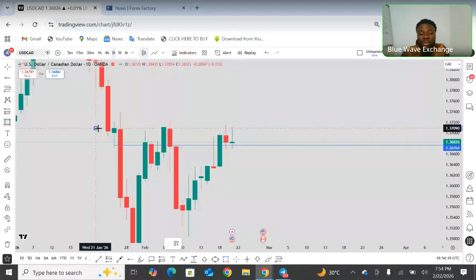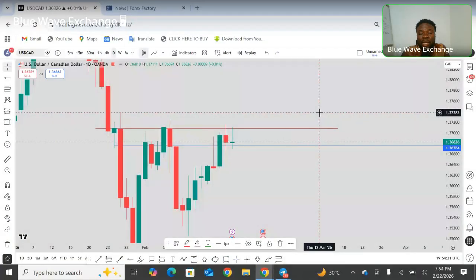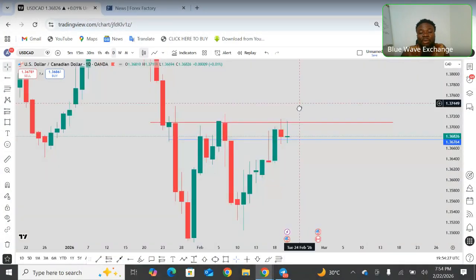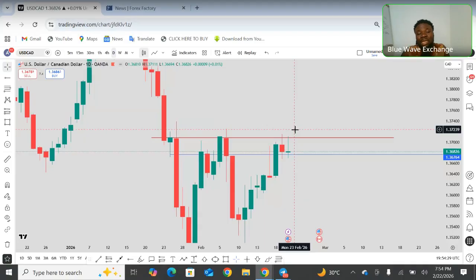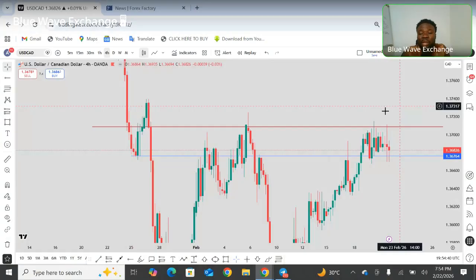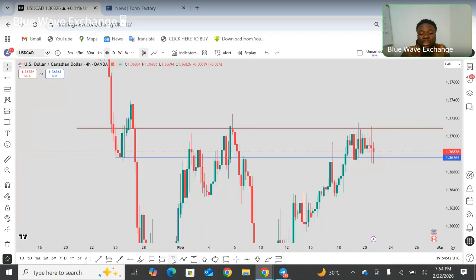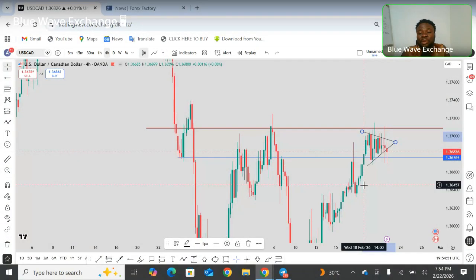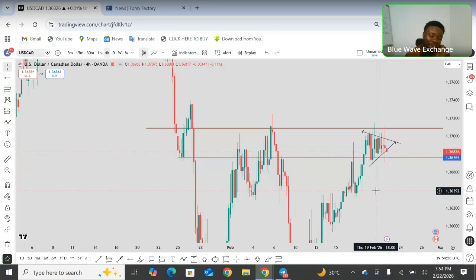The daily time frame closed with not an encouraging candle. So you have some rejection. So when price breaks above this rejection, the buy might continue for long. But at this point, the H4 time frame is just in range. So you just have to wait for maybe a breakout from these ranges that are forming over here. We need to get a breakout, then we decide on the decision to take. So at this point, if you are trading USD CAD, you need to wait for a breakout because price is currently in a range.